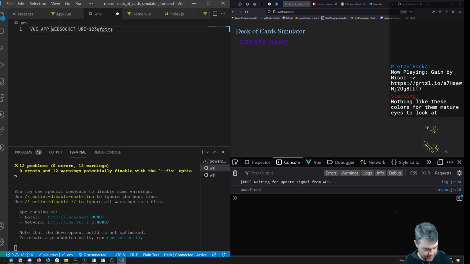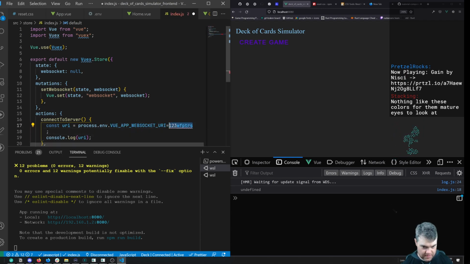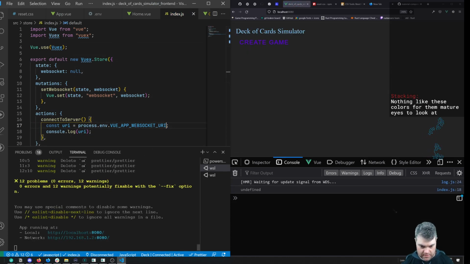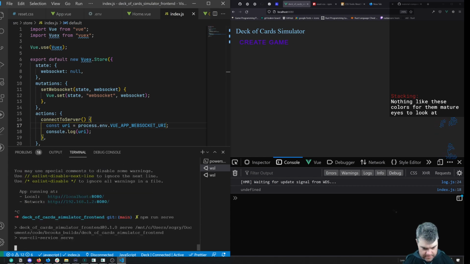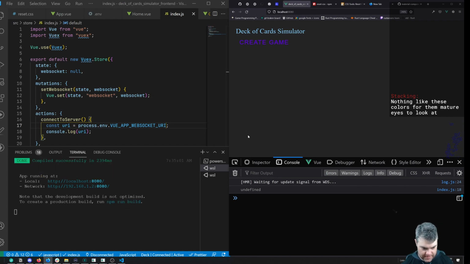I have to do view app. And then in here it is that.